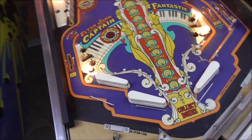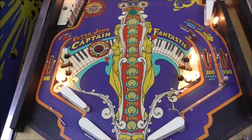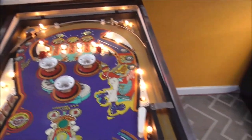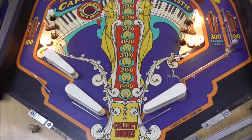So that's what we're going to do. So we got to order those. But yeah, I got to take the pop bumper caps off, I mean, the pop bumper bodies off, and then we're going to clean everything. But you know what I think I'll do first?